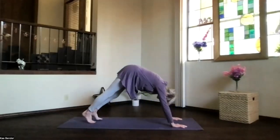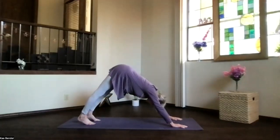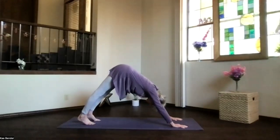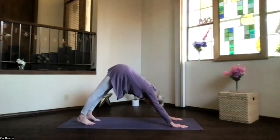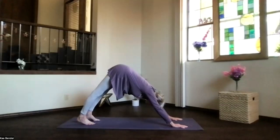Plant your hands and step into a down dog. Feet hip-width apart, hips going up, chest toward your legs, arms straight, head goes toward your hands. Plant those palms — get the palms and fingers connected. Lift your hips, whole spine straight and legs straight, sinking the heels toward the floor — they may not make it and that's perfectly okay. You just want to be in a straight line from your head to your hips and your hips to your heels as much as you can.